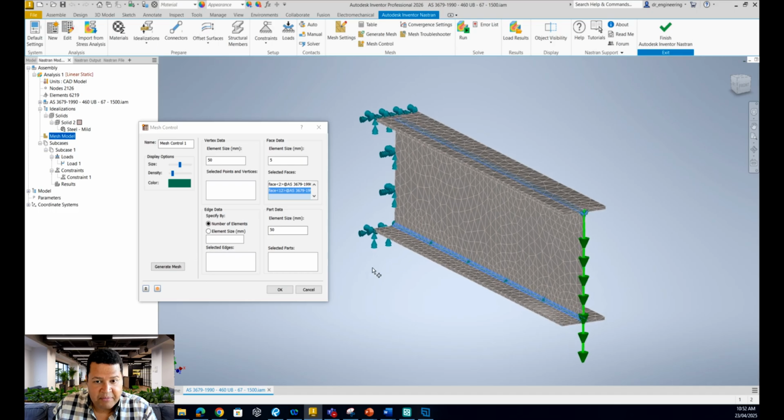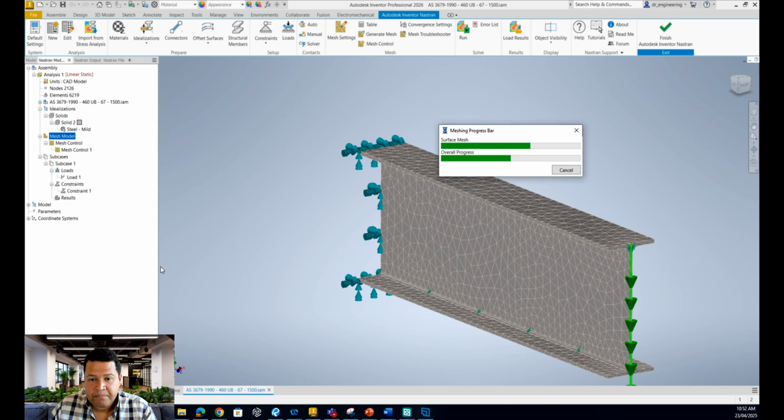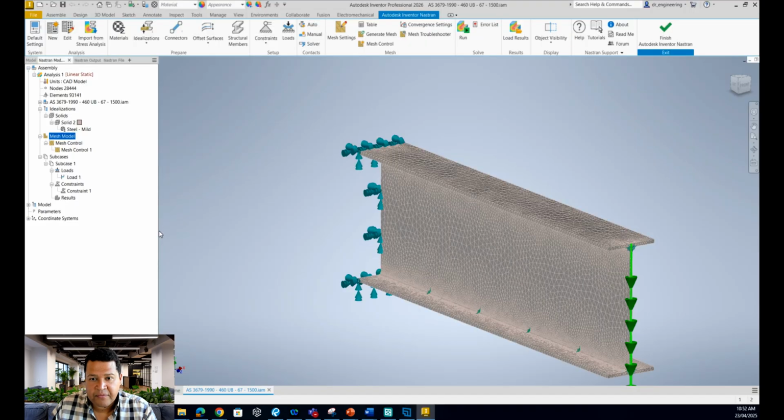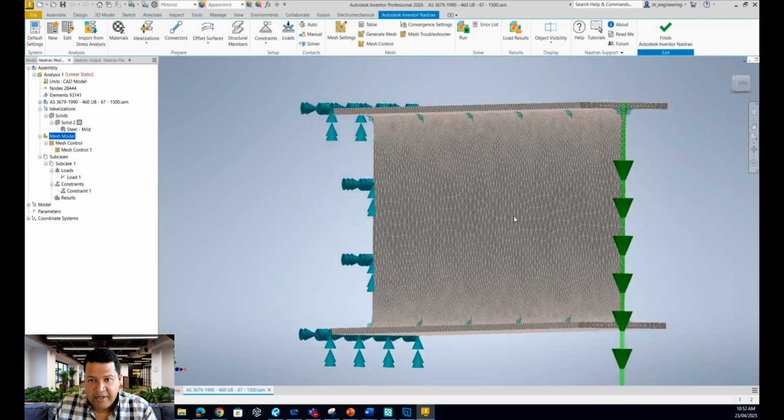Yep, so that has been selected. And let's click in here, generate mesh. Okay, so now we can see that the mesh has been defined.